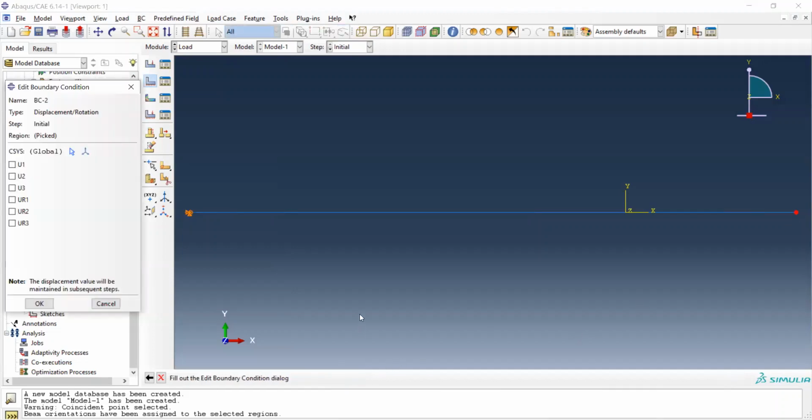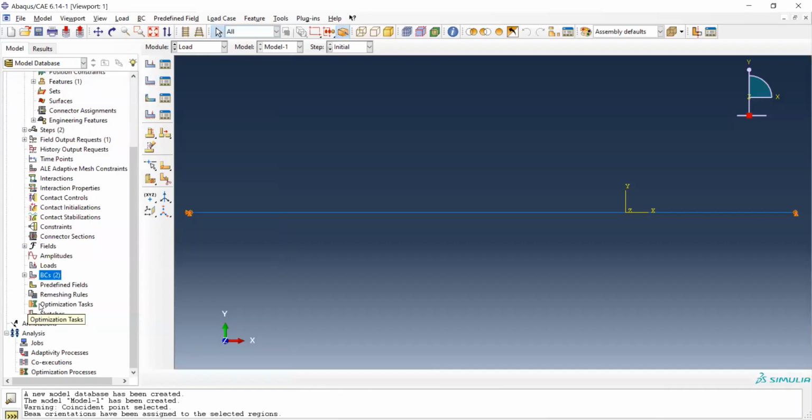We don't want this end to move in the U2 and U3 directions, but we allow it to move in the X direction. It can rotate about the X, Y, Z axes. So we just constrain U2 and U3 and relax all other 4 degrees of freedom, and then click OK.